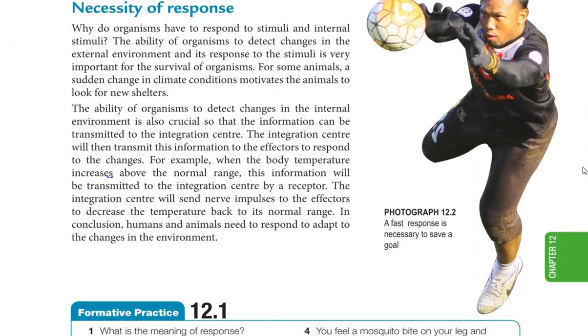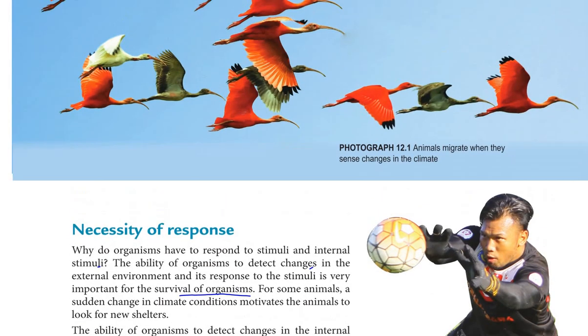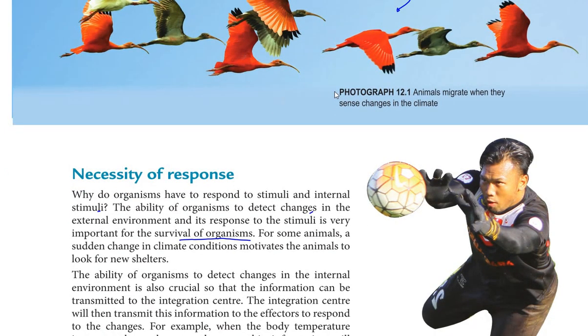So, the necessity of response. Why do we need to respond to stimuli, both external and internal? The ability of an organism to detect changes in the external environment and its response to the stimuli is very important for the survival of the organism. For some animals, a sudden change in climate conditions motivates the animals to look for a new shelter. This one I already told you. For us, it is also very important to detect the stimuli so that we can survive. We can maintain our body temperature.